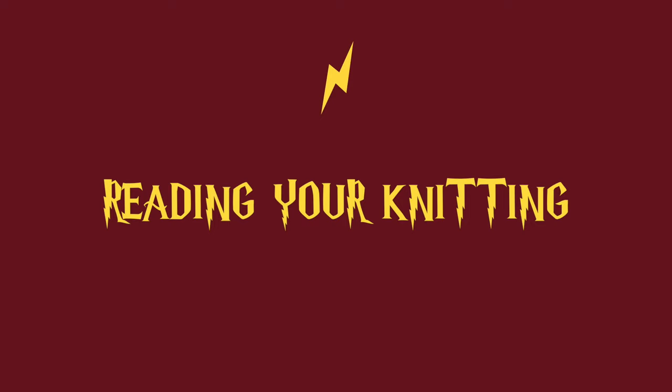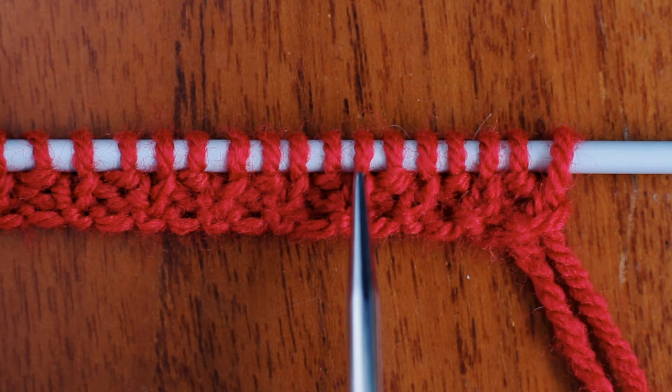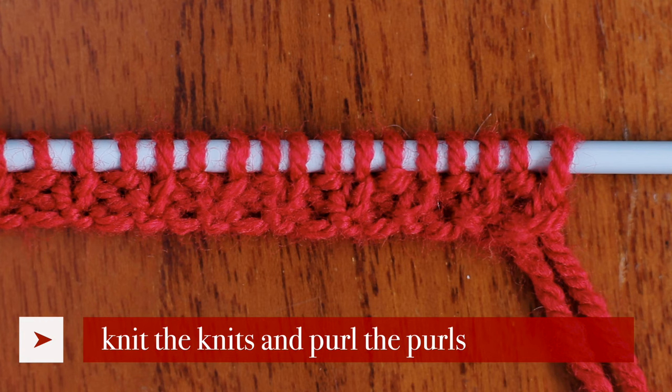When you're working row one and row two, you don't actually need to memorize row one, slip one knitwise, purl one, knit one. All you really need to do is remember to knit the knits and purl the purls. This is a rule of thumb that you can use for any kind of ribbing, okay? 1x1, 2x2, 2x3, knit the knits and purl the purls once you have worked your first row, which we have already done.